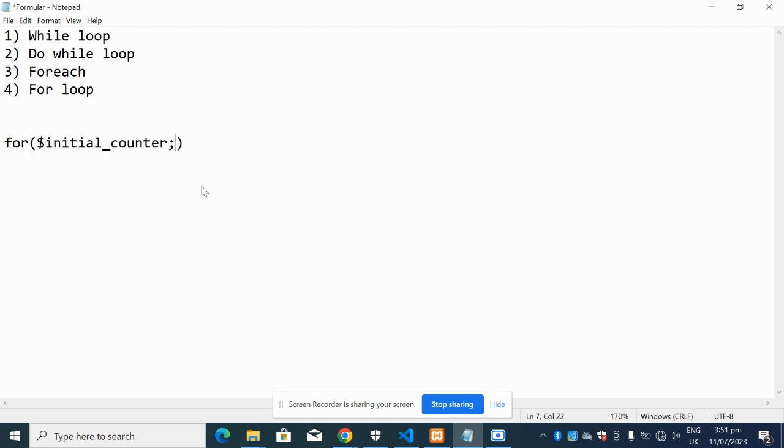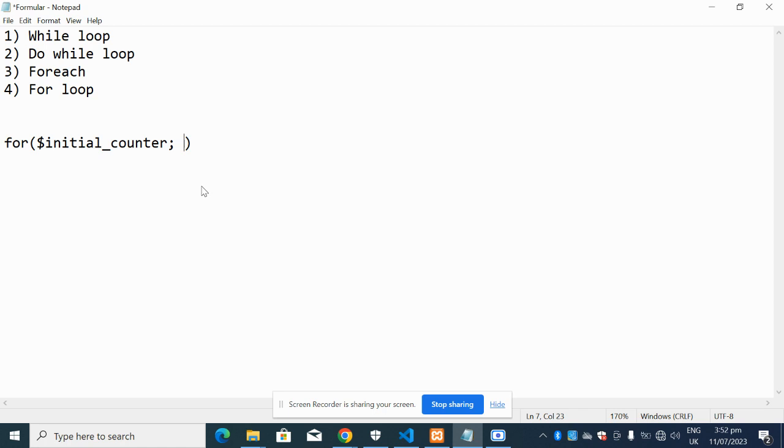Like we have already discussed, a loop just runs a block of code repeatedly, the same block of code. So whenever you're dealing with loops, you just have to take note of the count.